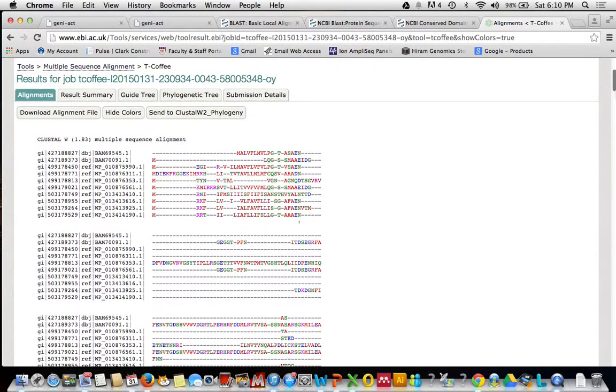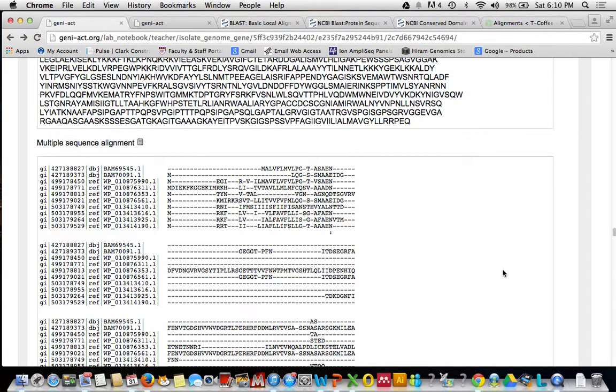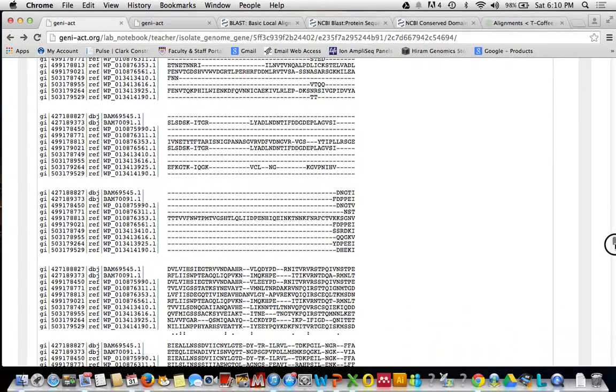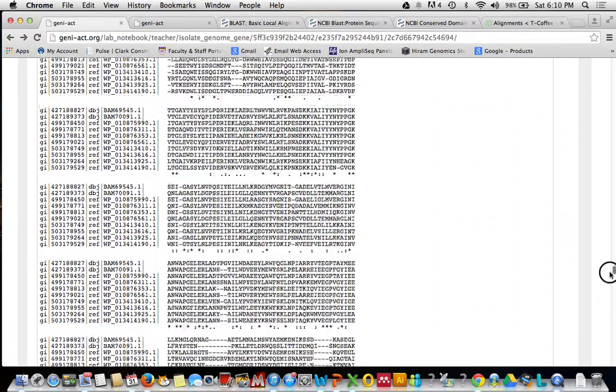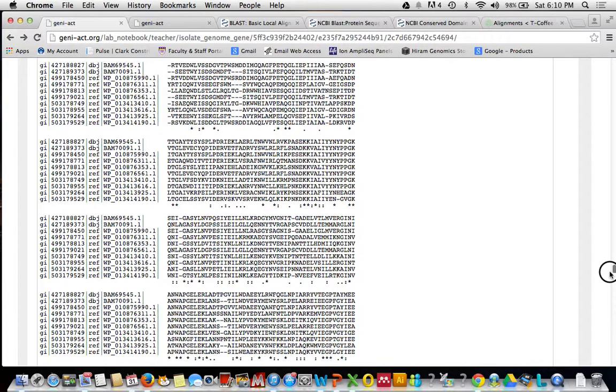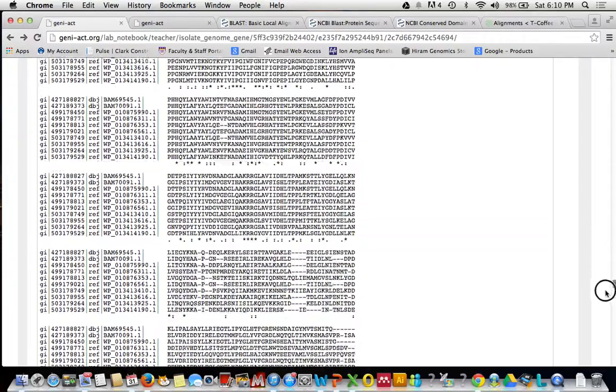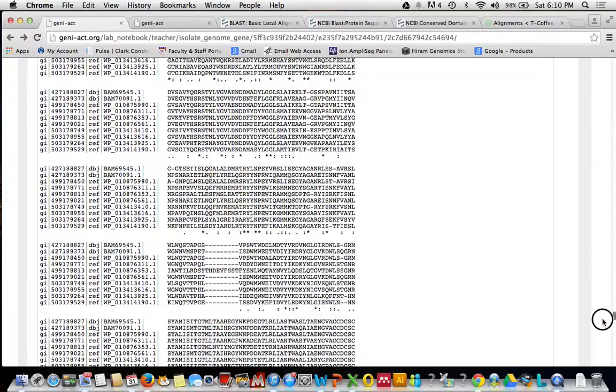As you can see, amino acids with similar properties will be in similar colors. You can now copy the entire thing and paste it back into your lab notebook. Once you've pasted it back, the colors will actually go away, unfortunately. Always remember to save your work. There's a save button at the bottom. There isn't one on mine because mine's already saved. So just save the entire thing.